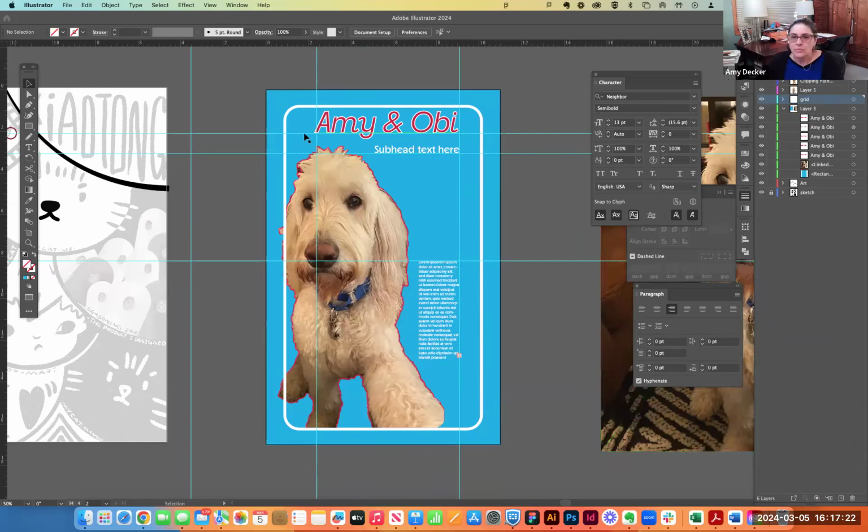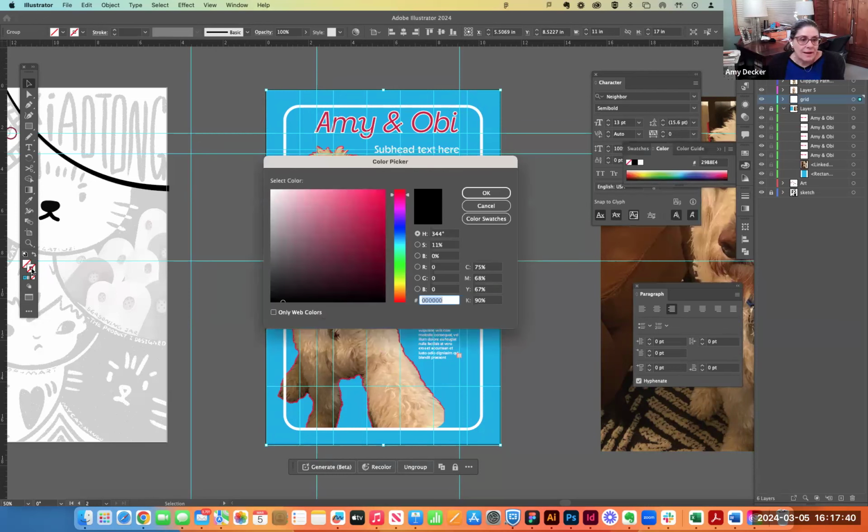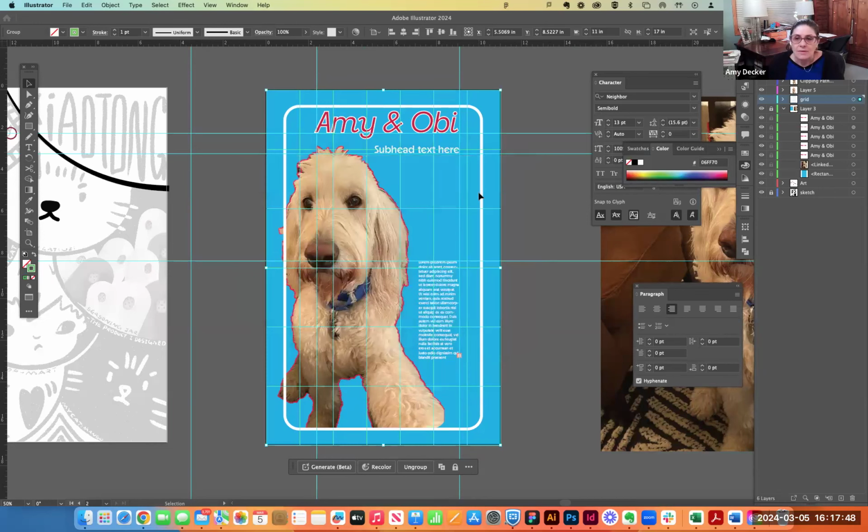Oh, what did I do? You're not seeing it because I don't have it. Let me lock that. There. I just have it as showing when it's selected. I can go ahead and go with my stroke and pick a color. Let's just pick green. Say okay. And now I have it as an actual color, and I'm gonna move it all the way to the top.